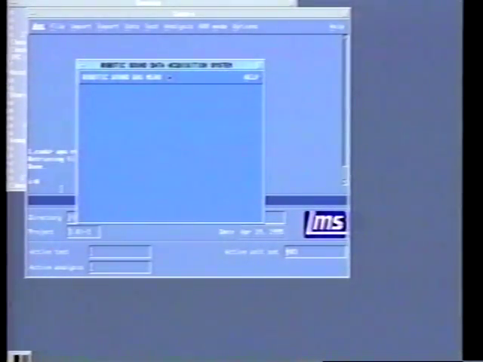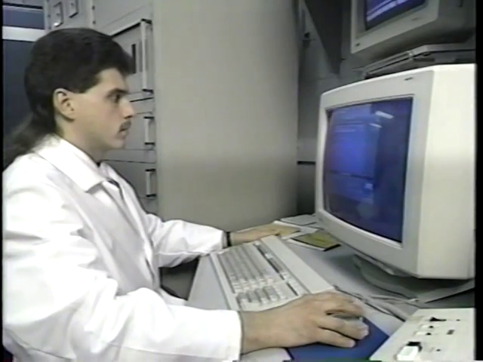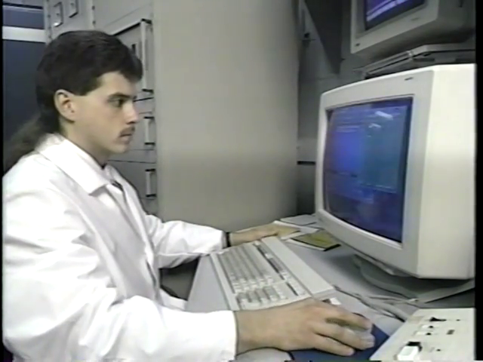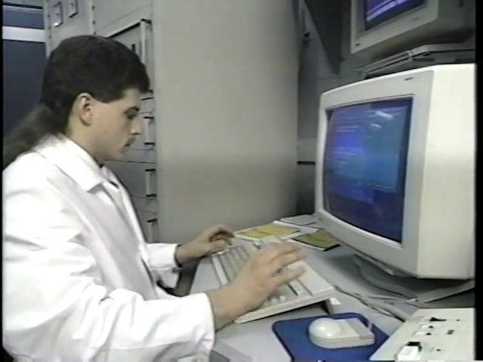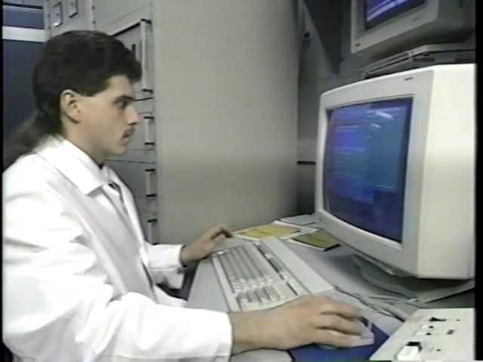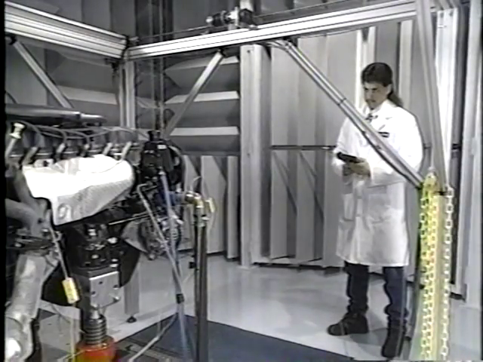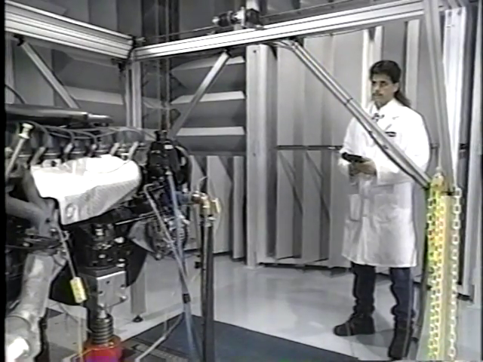To overcome the drawbacks of the manual methods, Ford Motor Company has introduced a robot-based data acquisition system. Setup of the robot system starts on the Unix workstation. Project details are entered and communication between the various parts of the system is checked. Control is passed to the robot controller and the handheld teach pendant in the test chamber.